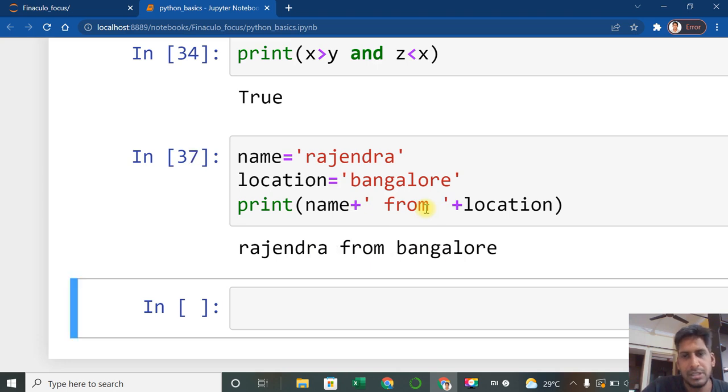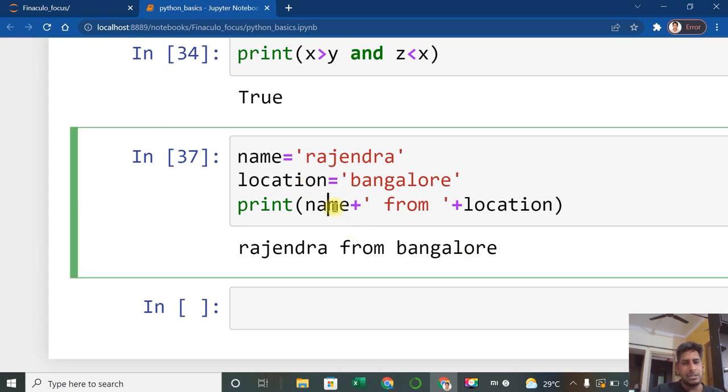Now if I execute, yes, we can join two or more texts. If you have used joining text in columns in Excel by using a concatenate formula or an ampersand symbol, the same process is followed here. The first string plus second string plus third string, like this. You can keep on adding strings. Whatever you require in between, characters and all, we need to use a space for that.